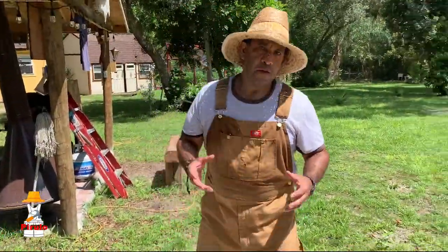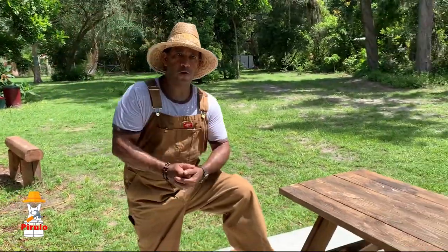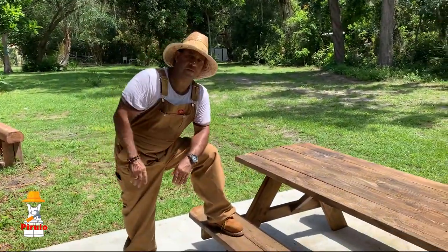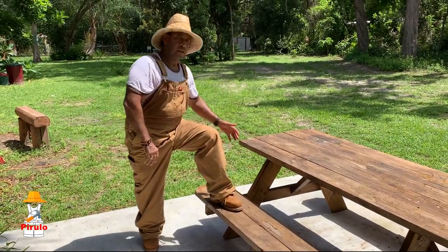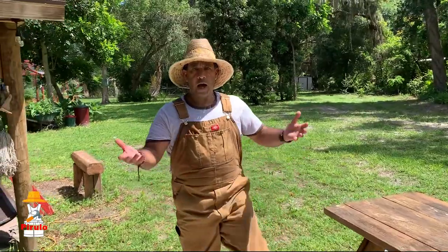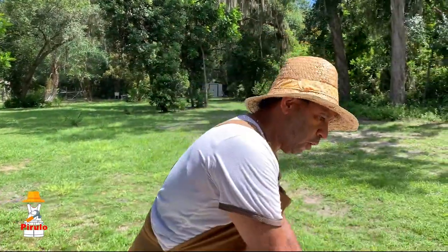And then my wife said to me, Pirulo, I want you to go to Home Depot or Lowe's and buy a new picnic table. But guess what? It's something that I can do. This table costs you on average like $150 to $200. But it's a project that I can do.